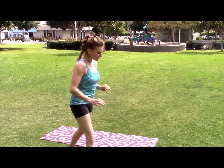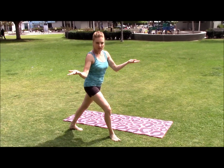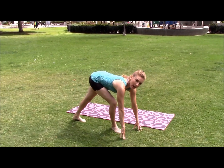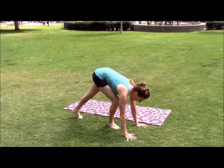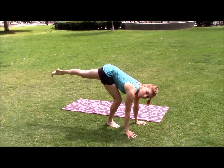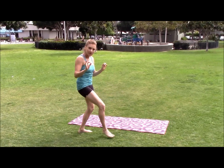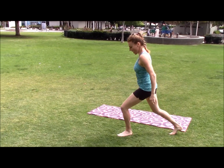Another thing you can do: take a nice big step, bend your leg — this is called a lunge in gymnastics. Go ahead and put your hands down in front of your foot so it makes like a triangle or a smiley face. These are the eyeballs and this is the nose or the mouth. Then lift your back leg up, pull your arms up while you keep this leg up, then put it down and do a lunge and bend the front leg. Now try it on your other foot — I'll do my left side. Step your foot, lunge.